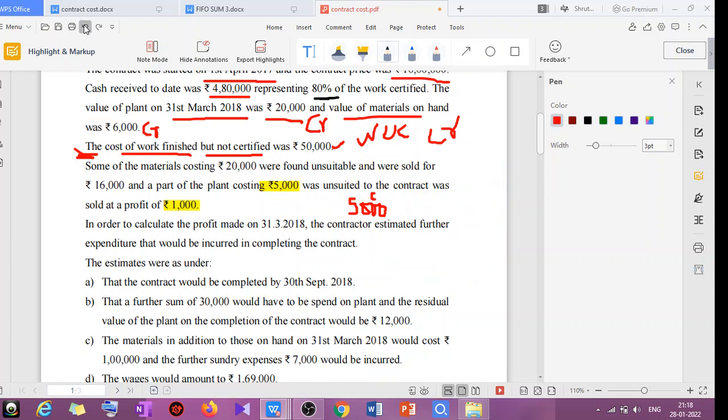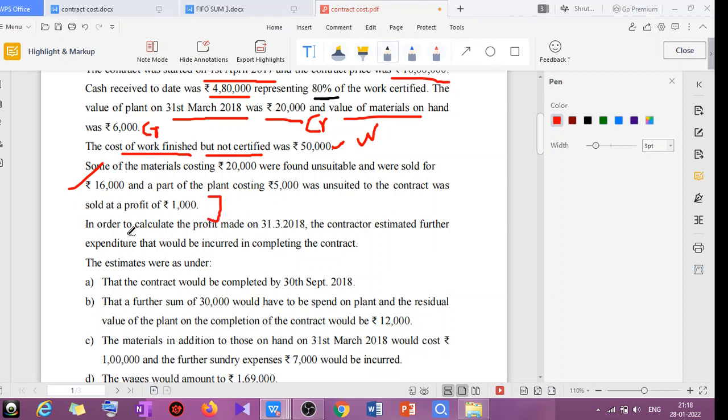Here, what I have explained regarding the material and the plant is that it has been sold. So if it is sold, we have to write it under the credit side, by bank account. One more thing: by selling, if you incurred any loss, write it under the credit side, by loss on sale of asset or loss on sale of a material. If you incur a profit, write it under the debit side, that is, to profit on sale of asset or profit on sale of a material. I hope it is clear to you till here.